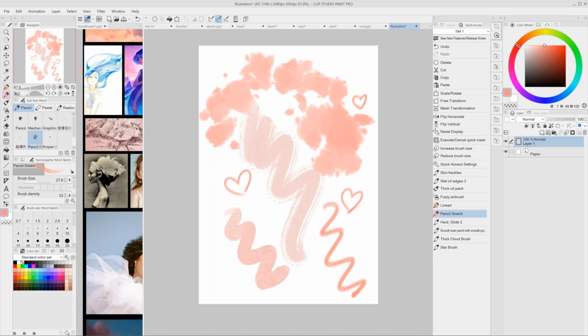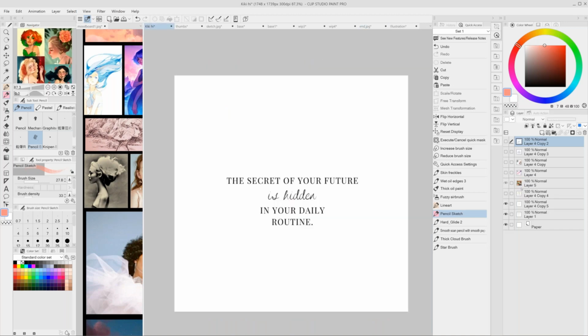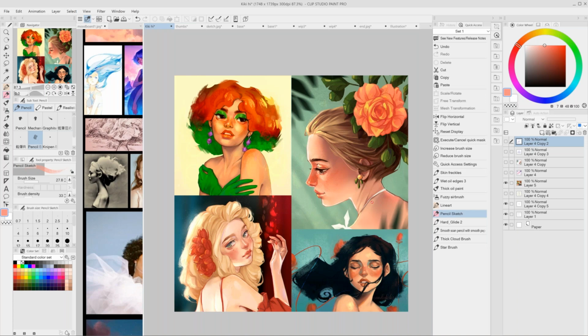I really like these soft colors, but recently I want to work with some higher contrast. As you can see, I really aim to do some more saturated pieces like this, for example, or like this. I really try to experiment and have fun with different color palettes.